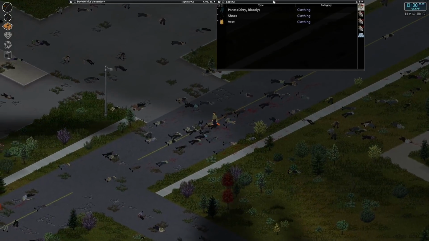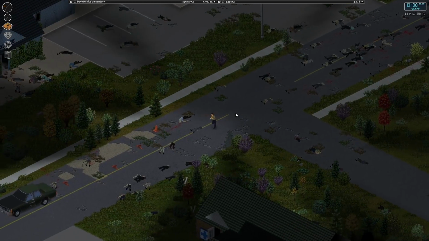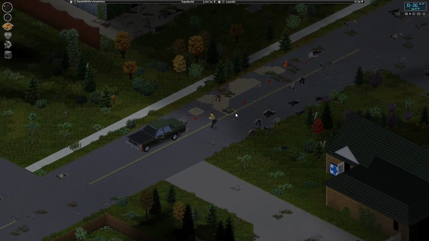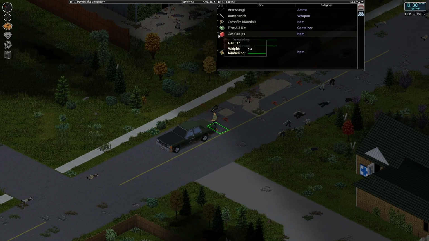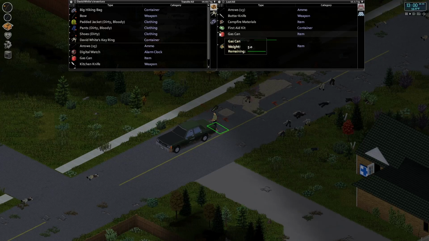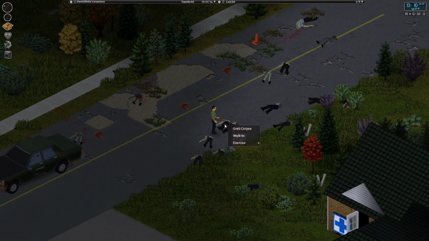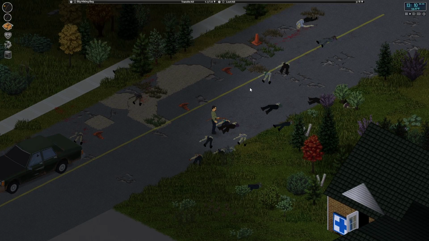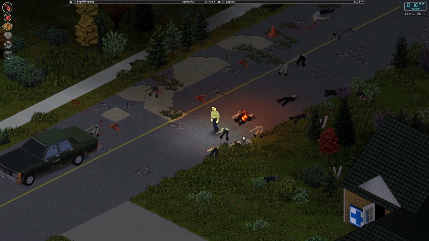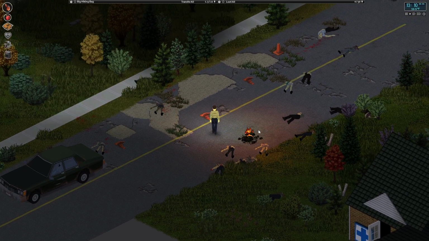Have you got anything useful on you? I don't know. Anything? No? We've got some gas back in the car, don't we? Of course we do. Should we get a gas can and start burning the bastards? I feel like we should. Some of them are literally right there. We have a lighter. Yeah. Let's just hope the fire doesn't spread, because that would actually suck.